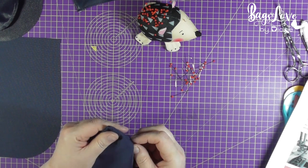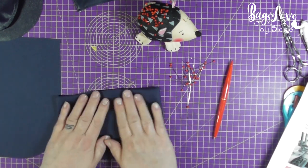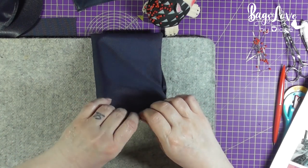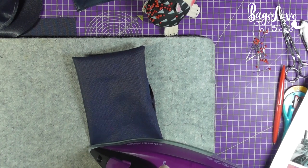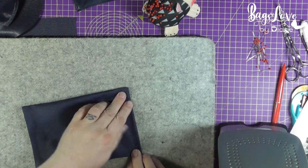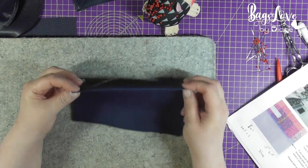It's a lovely fabric. It's a PU water repellent fabric that I get from Pound Fabrics in the UK. It's really nice to use, and I get my little ironing pad, and I just like to make sure that the seams are rolled out, they're not folded in on each other. Give it a little press. Again on the other side. And I'm just going to top stitch along the top of the pocket, the folded side.